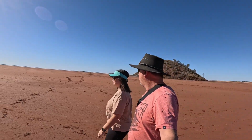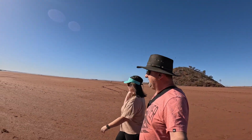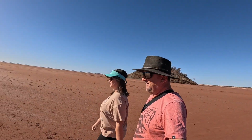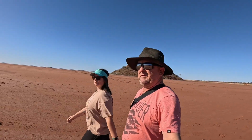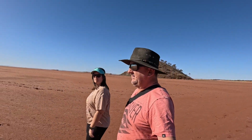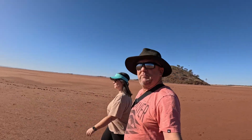Quite fun coming out here looking at these, walking out in a salt lake in the middle of nowhere, checking out all these artworks. I'm actually really impressed with them. They've got a lot more detail in them than what I expected. I thought they were just like a bit of tin plate cut out of a plasma cutter or something like that, but they're actually fully moulded and solid steel. They've got some interesting shapes about them.